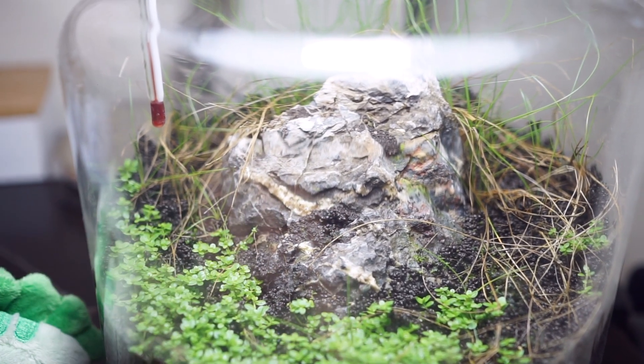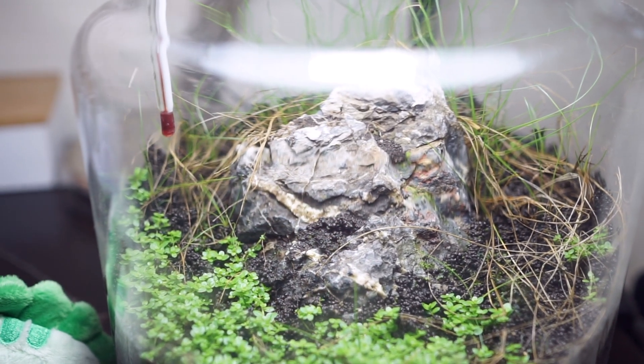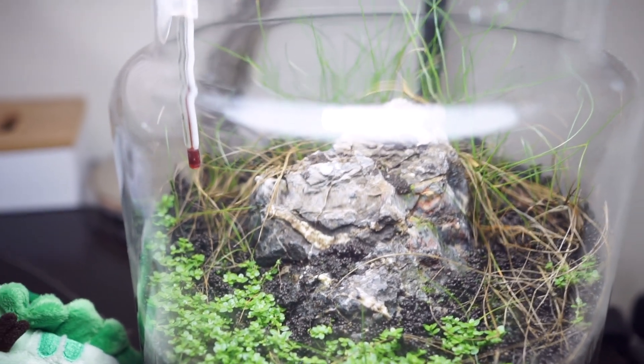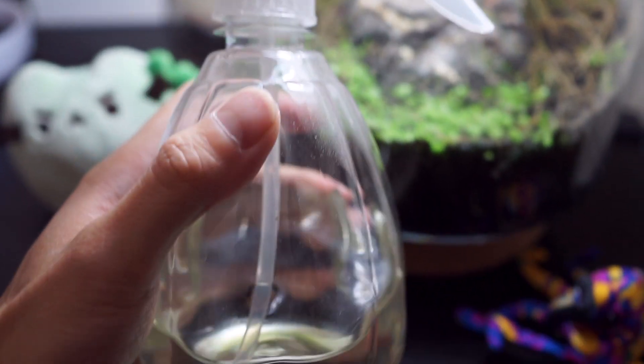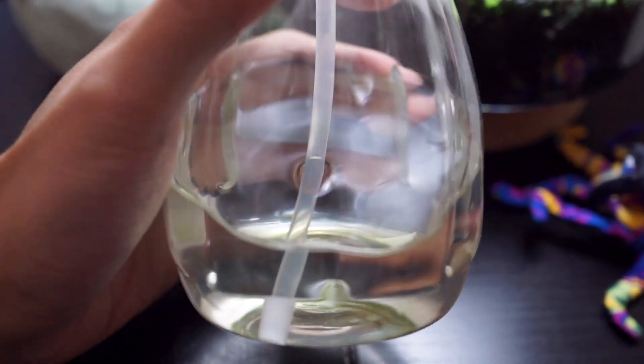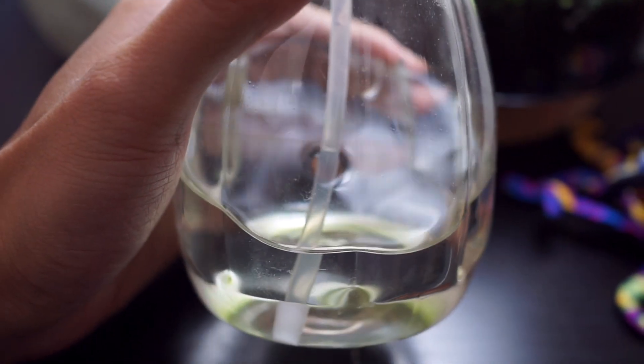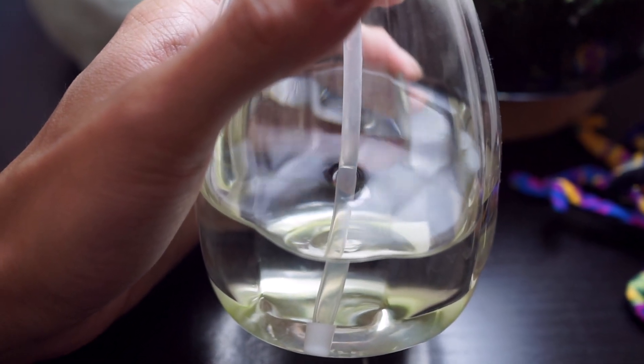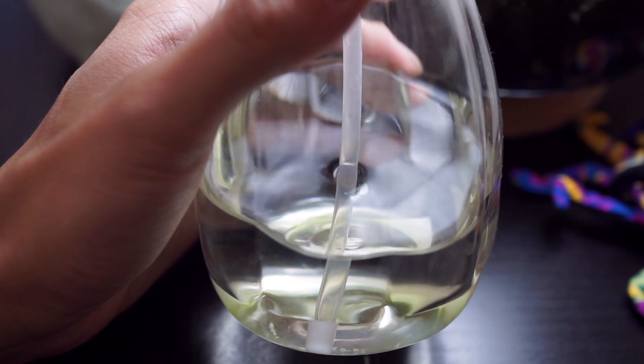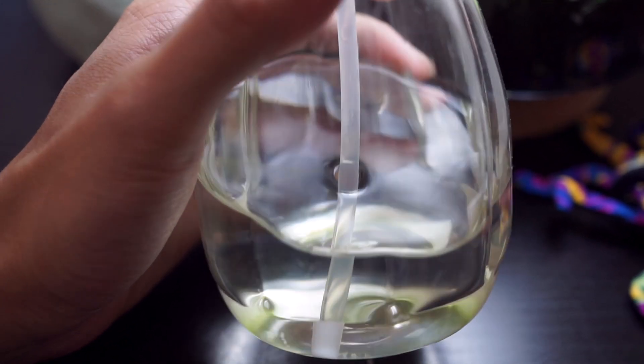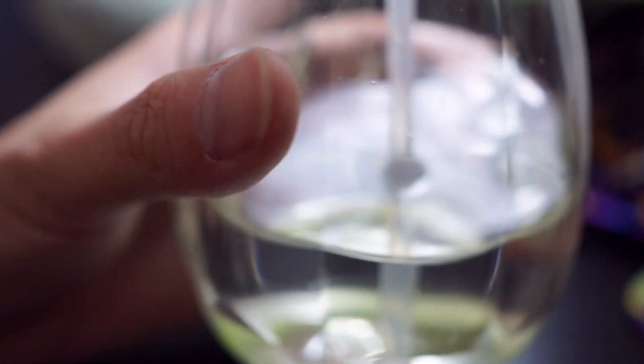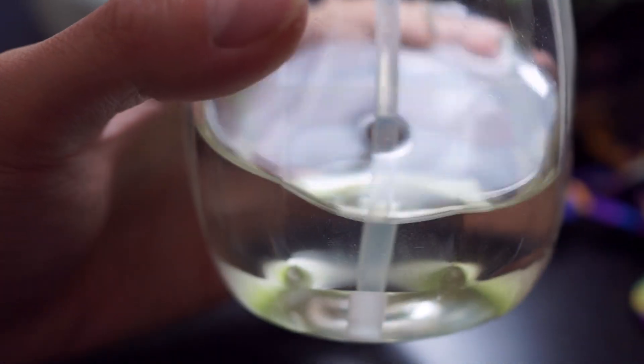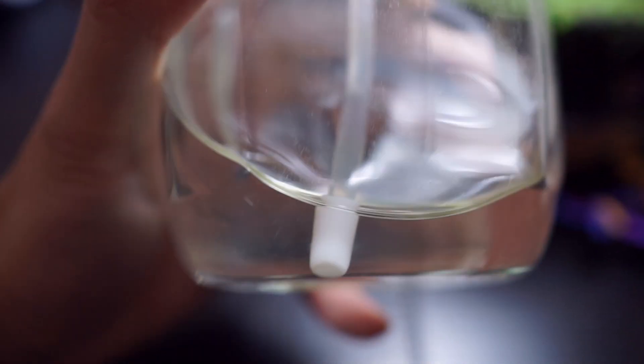The other thing I noticed: I realized the spray bottle that I've been using to spray the water has been turning green as well. This is because when I got the moss, I actually asked for the bag with the moss to be filled with water as well from the aquarium, just so it had some of the nutrients and bacteria from the aquarium water. I put it in this spray bottle, and even though I used up all the water and refilled it one more time, I found out it's actually starting to grow green a little.